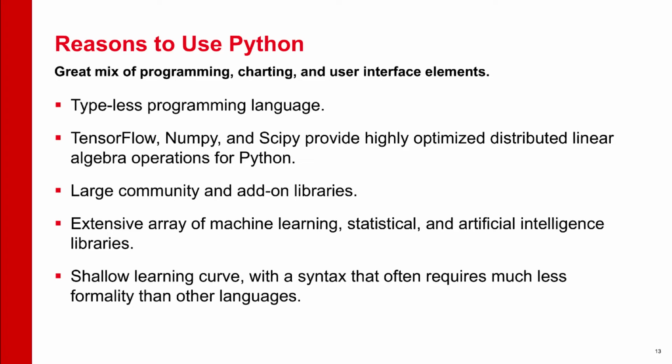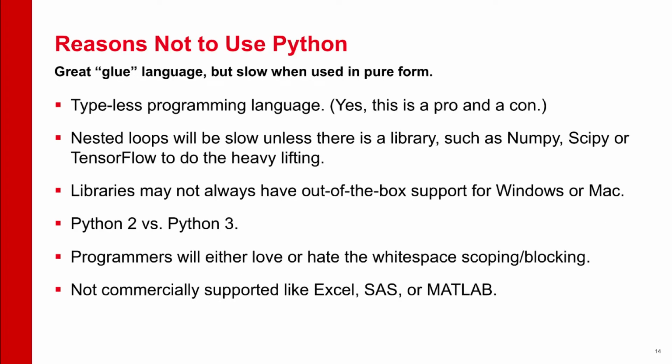Python has a very large community of add-on libraries, an extensive array of machine learning, statistical, and artificial intelligence libraries. It's a shallow learning curve. You can get up and running on Python pretty quick. Not a lot of formality in the language, so there's not as much overhead as some other languages like Java. It's a great glue language.